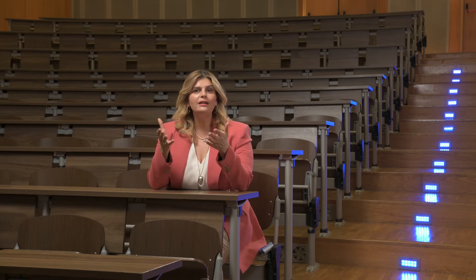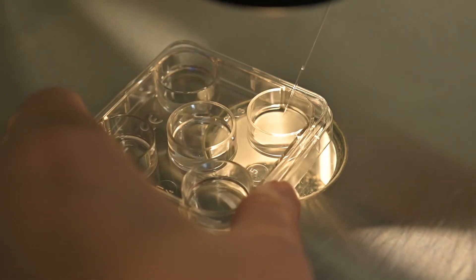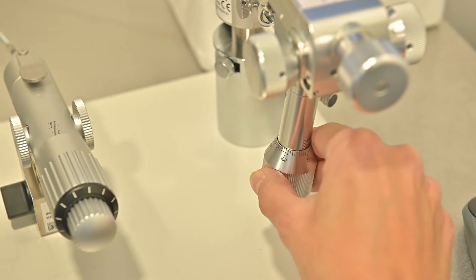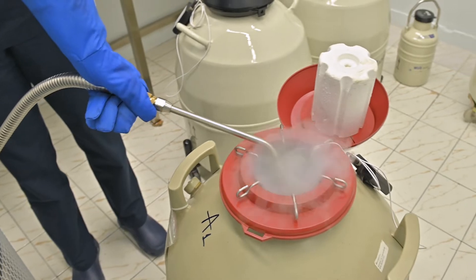It is demanding, to say the least, if not exhausting. So how well equipped are we to rise up to the challenging nature of our job? Our goal here at the advanced course is to focus on the major protagonist — the embryo — and further our understanding of its physiology, its needs, and its dynamic behavior.